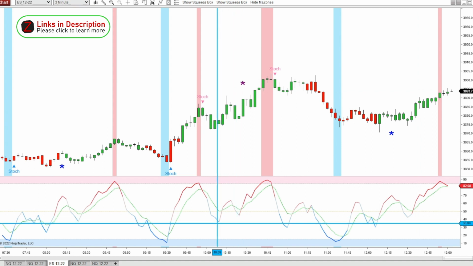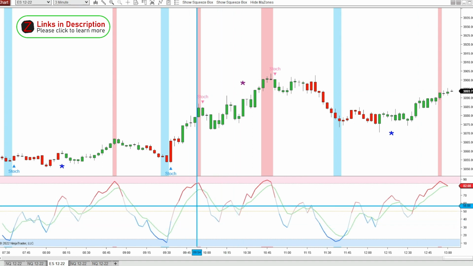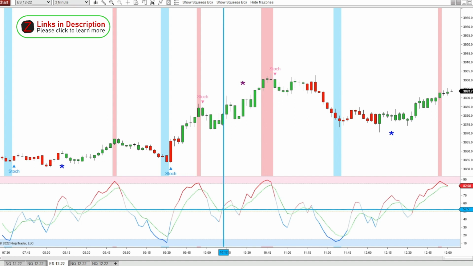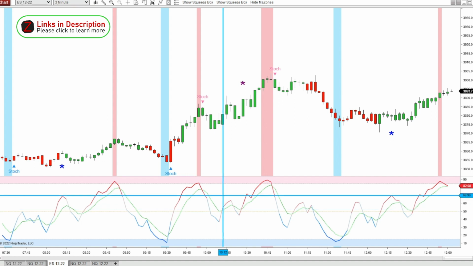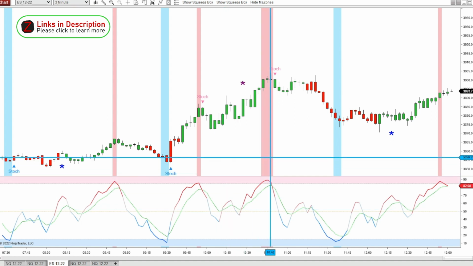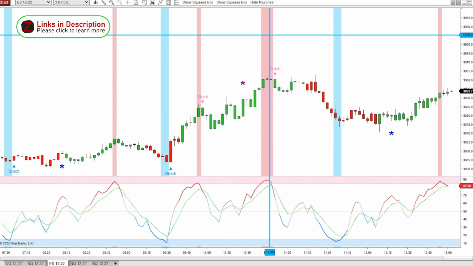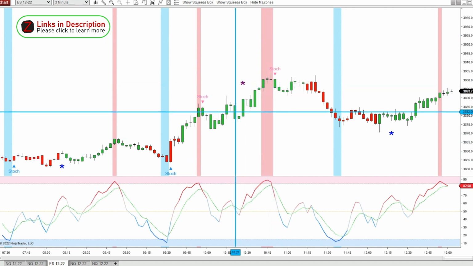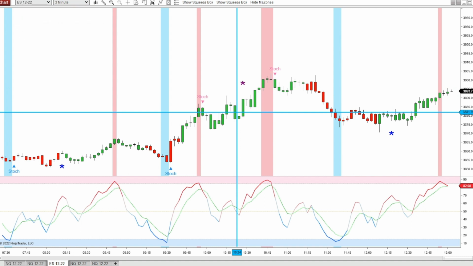So this is a pretty basic system, just completely centered around the stochastic indicator, but you can see how much easier it is when we've got these extra helpful NinZa indicators printing background colors and markers and candle colors. Makes it a lot easier to trade.